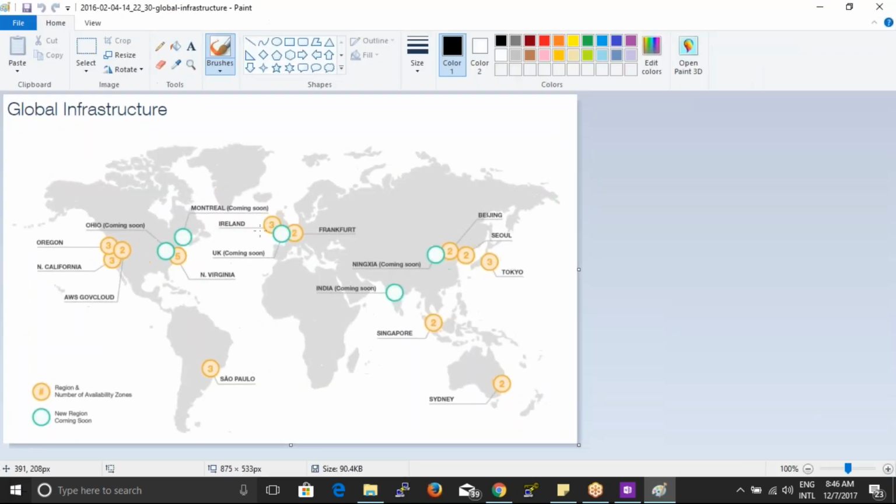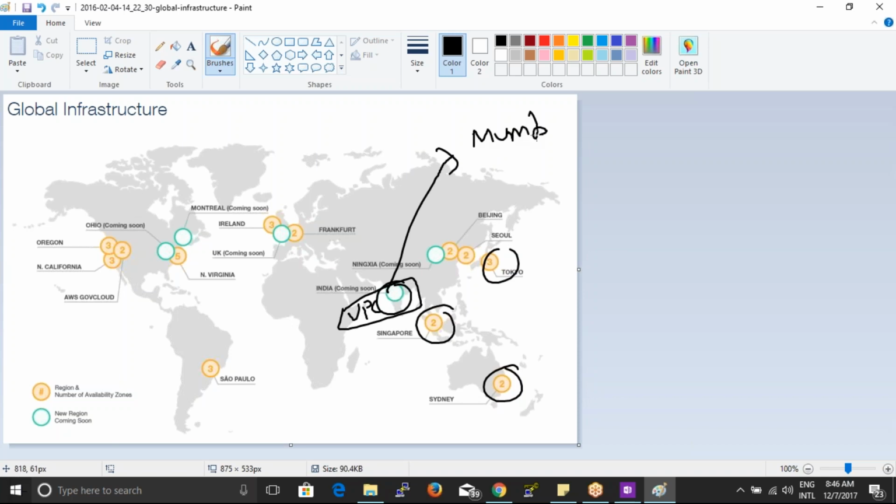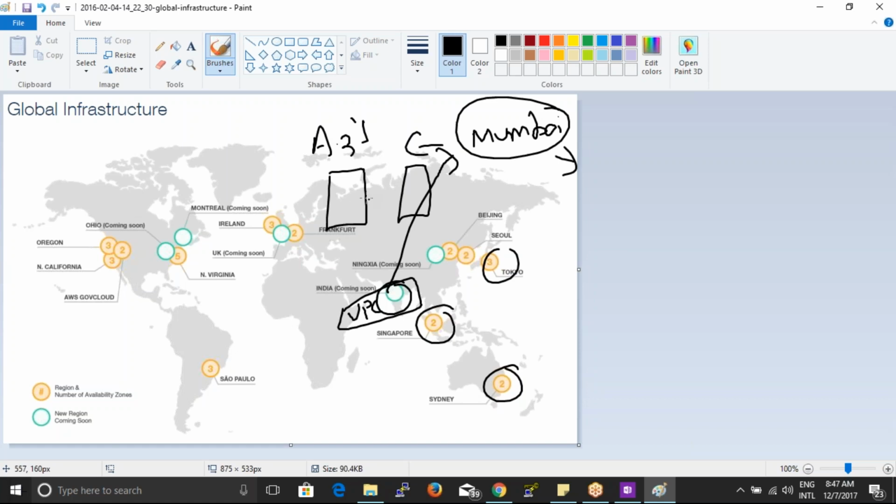On this global infrastructure, you have different regions: India, Mumbai, Singapore, Sydney. So whatever VPC you create will be created within the region. That's the reason I told you, when we talk about a particular region, Mumbai, on the Mumbai region you'll have availability zones. Availability zones are physical building blocks that are separated from each other by some hundreds of kilometers.